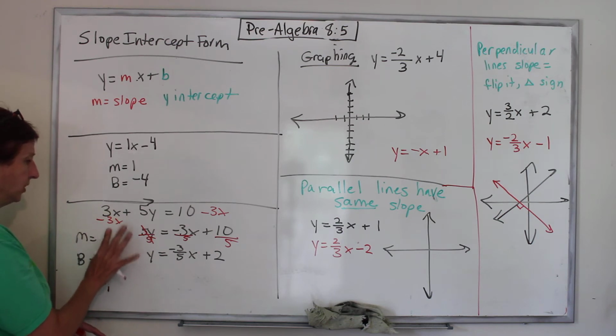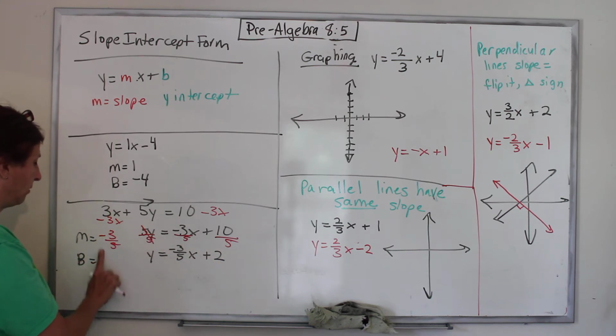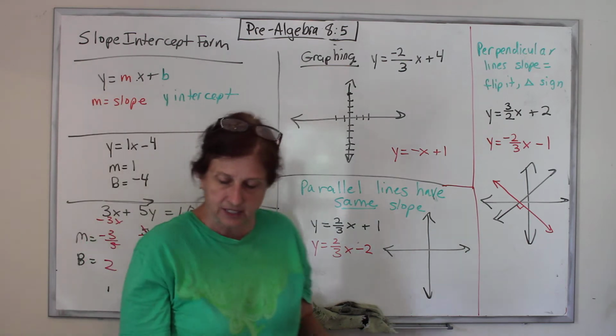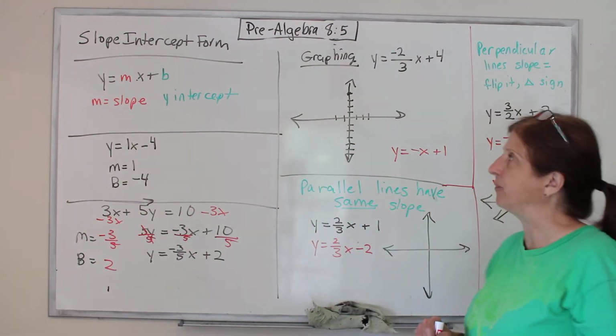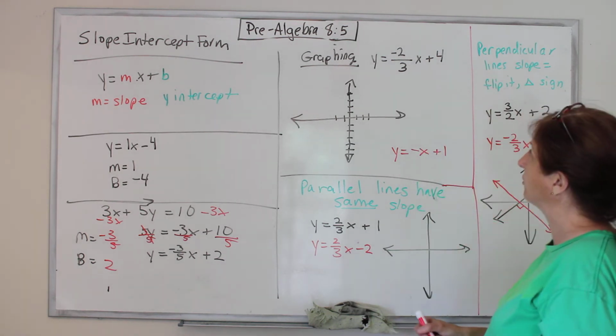It's equal to this, what's with the x, -3/5. And what is the bare number? The y-intercept, it's 2. Now, why is this your favorite thing besides your calculator will graph it for you? It is actually really easy to graph it all by yourself.